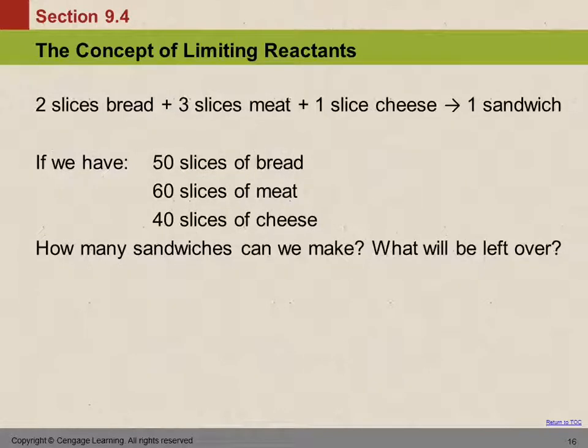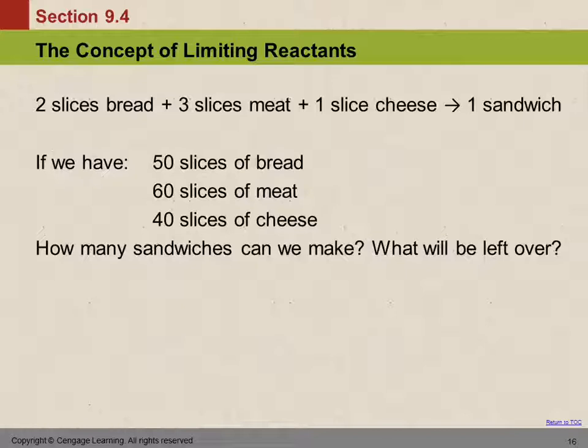Now we're going to talk about the concept of limiting reactants. So when you make sandwiches at home, do you always have exactly the right amount of bread and meat and cheese to make exactly the right number of sandwiches? No. Sometimes, hopefully most of the time, you've got extra stuff left because you didn't use up all of any of the ingredients. But if you're making a lot of sandwiches, you're going to run out of one thing.